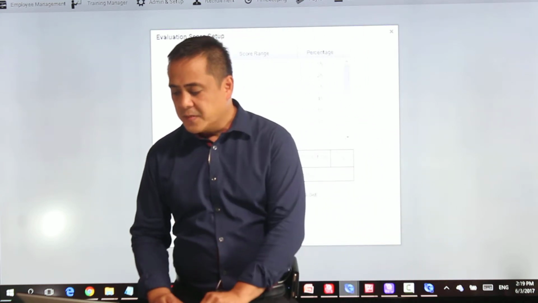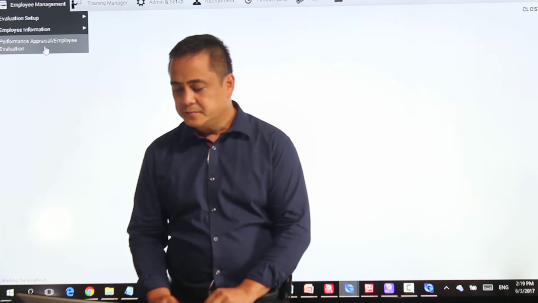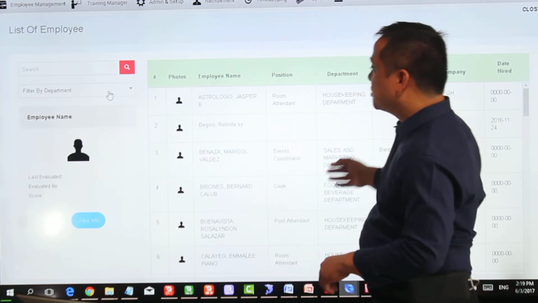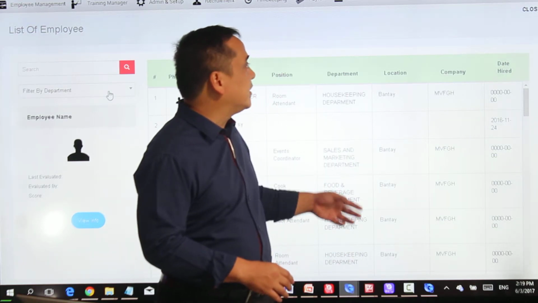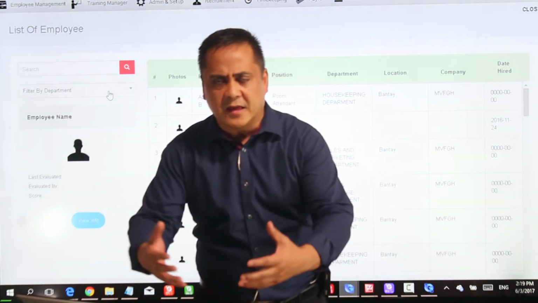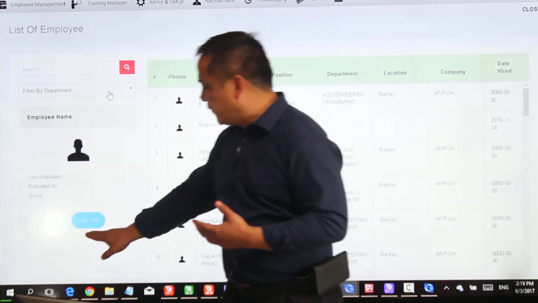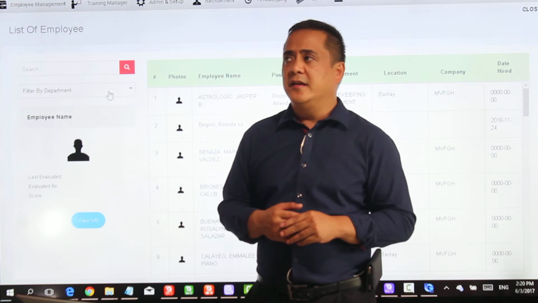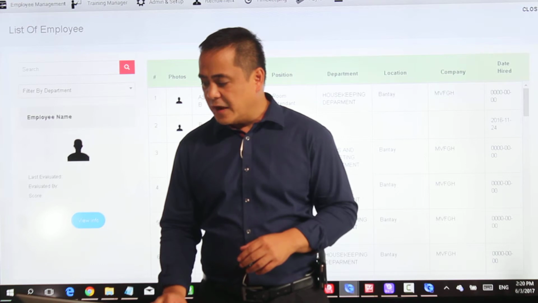Okay, that's one way. We also have the ability to see the employee appraisal and performance evaluation. This is where you would see, for example, your employees and their position. This is where you can see your status in the evaluations, what's really happening. This is where you would bring all your department heads together, and then you would talk about employees one by one through here. You can look them up, view the information about them, how their exam was. You can also view their status for regularization, if they're on probation, and so on. That's what that will do.